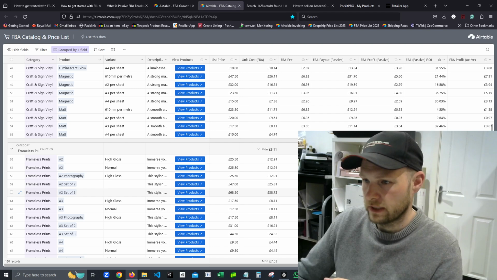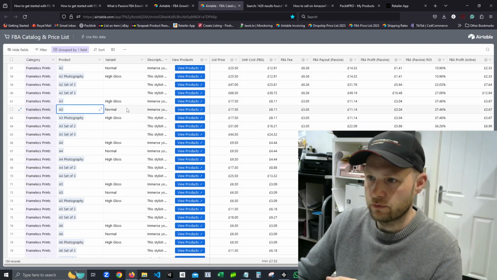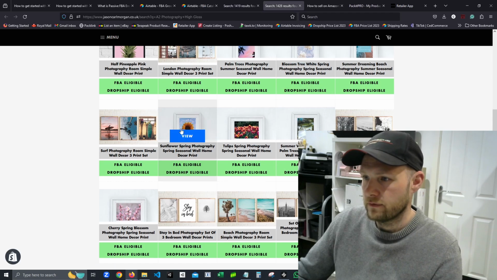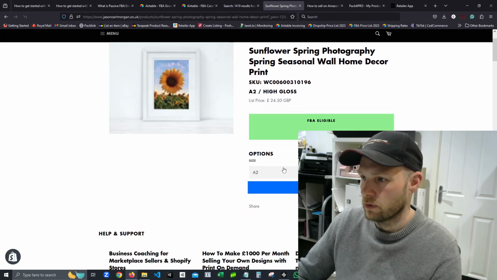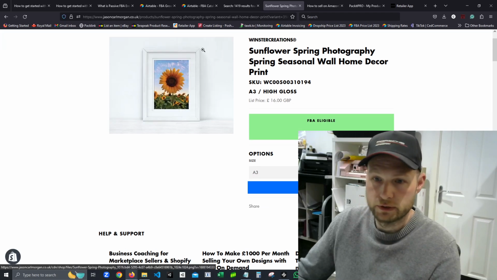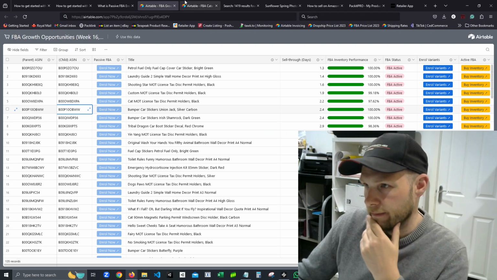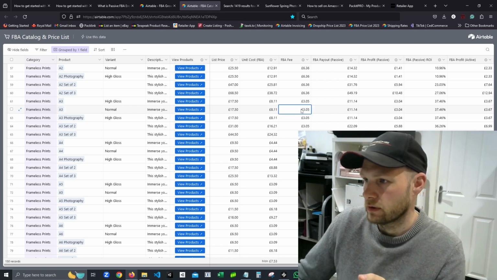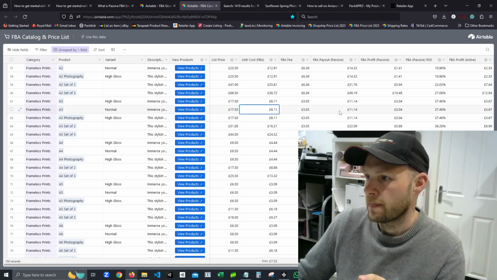And as you can see, for example, if you take an A3 print art. We sell lots of art prints like these. If you take something like this and you enroll the A3 variant, say you enroll this particular product, you can see in the price list before you even enroll the product what the unit cost is, what the payout is.